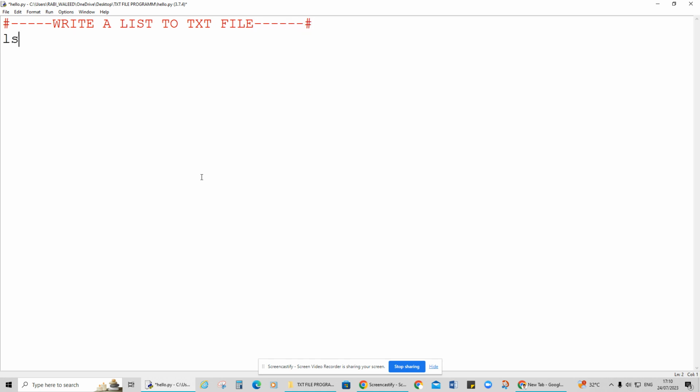So first, let's create a list of numbers. It's going to be integers. So 100, 90, 80, any number. Let's add 70. But this could be a score also, any random number. So for my file, here we're going to create a variable. So my file equal open.